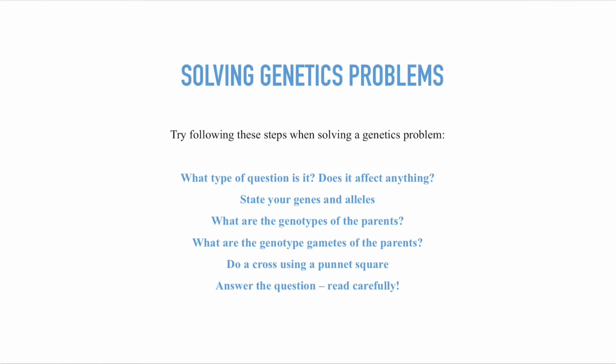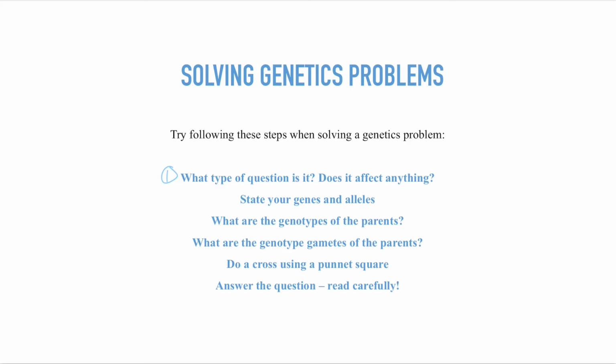It doesn't really matter what type of genetics problem you may encounter, whether that be a monohybrid cross, a dihybrid cross, a sex-linked cross, etc. If you follow these 6 very simple, easy steps, I assure you that you will solve any type of genetics problem with ease. With that being said, let's go over those 6 steps.